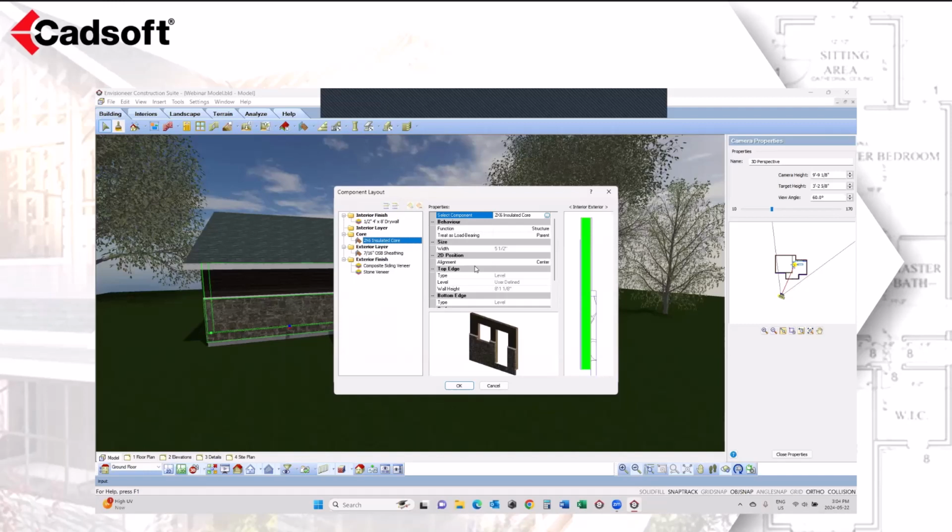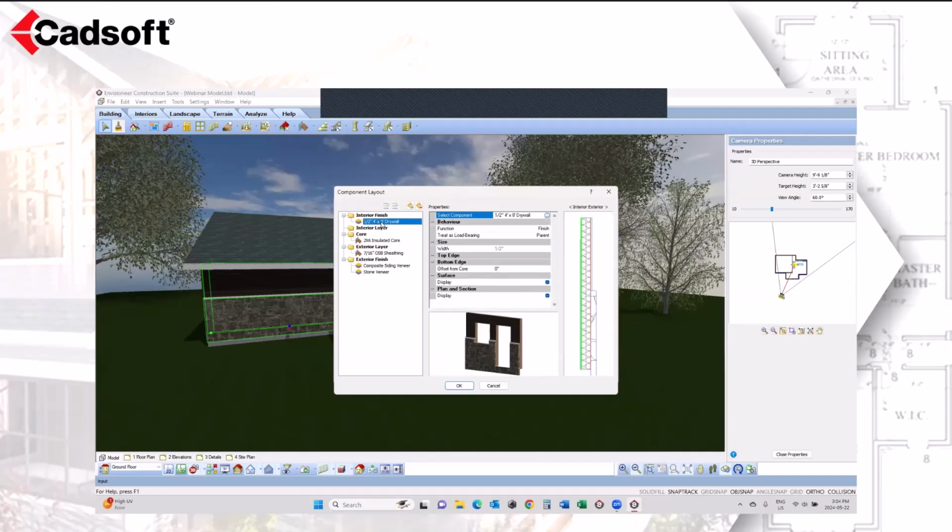So in this new part of the dialog box, all of the components are listed on the left. Their properties will appear in the middle. You get a little graphic down below at the overall look of the wall when you update and change any of those components. And we get a nice wall section over here that shows us how all of the different components come together. So we have our interior drywall finish.